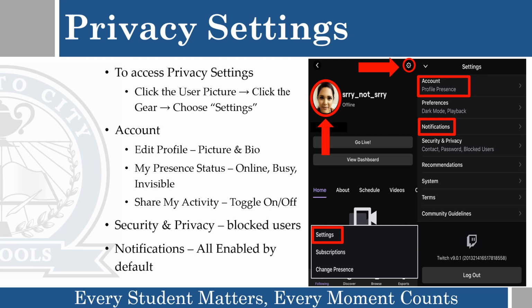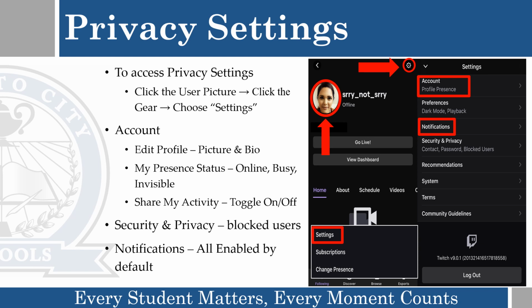So if you used an email address to create your account, this is where you're going to find it. Or if you used a phone number, this is where you're going to find it. You'll be able to activate two-factor authentication for your account. Okay. You'll be able to change your password.